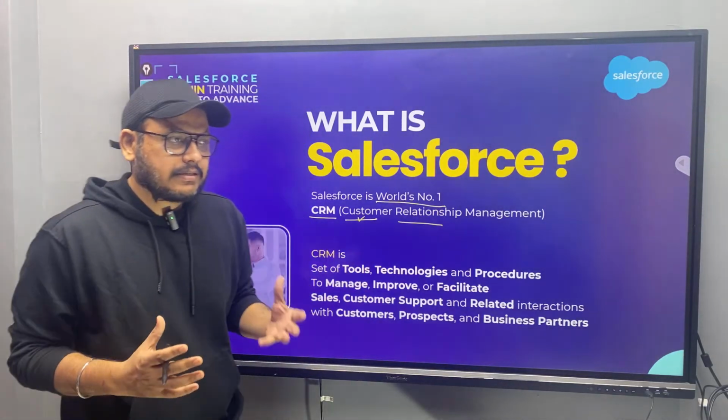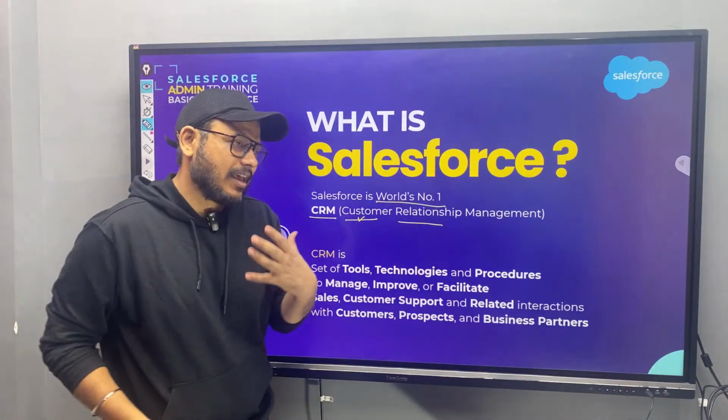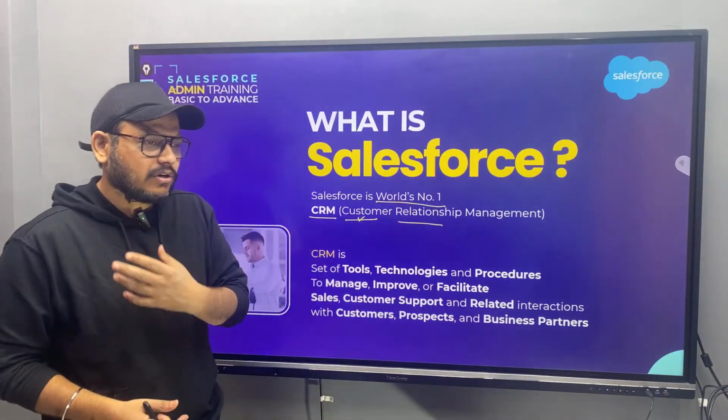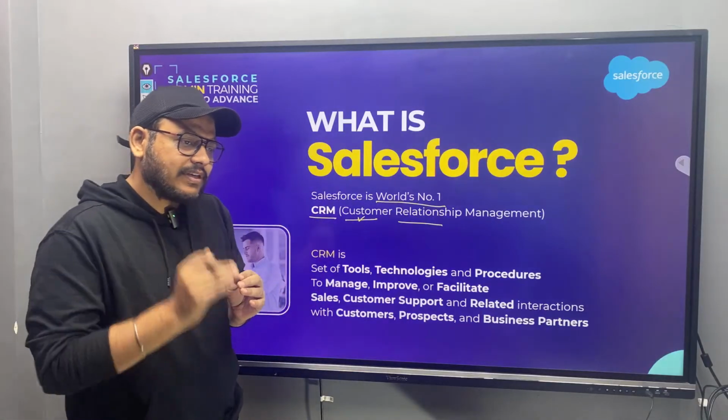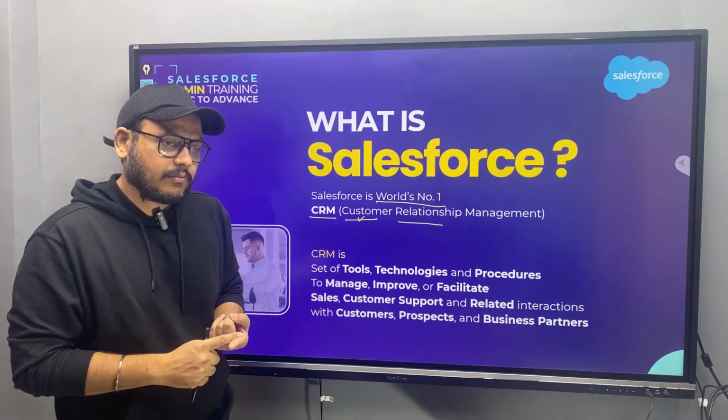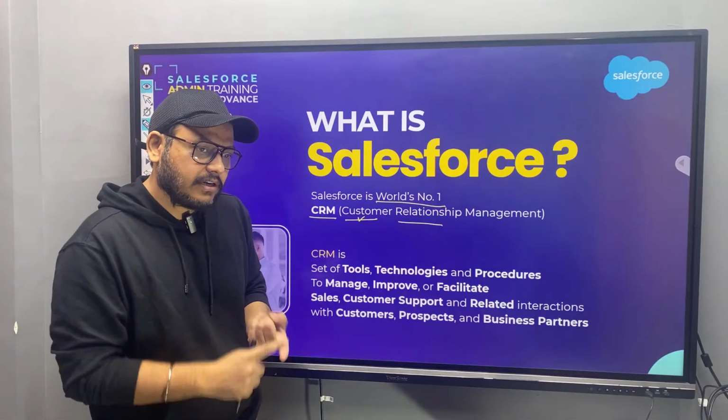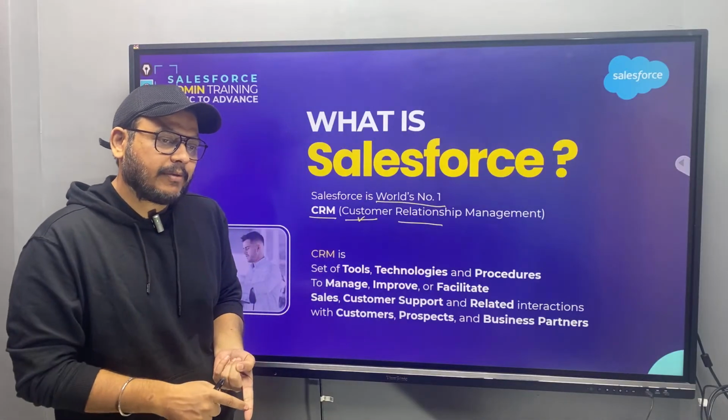So let's say there is a business, think about any business, Amazon. Now, Amazon has got hundreds of thousands of customers, right? Now they need to keep track of each interaction when we are buying something from Amazon, when we are returning something to Amazon, when we are making a payment.